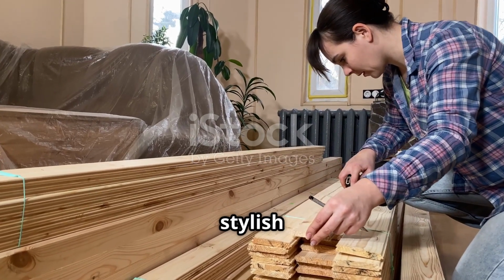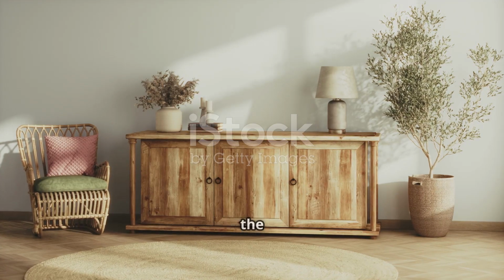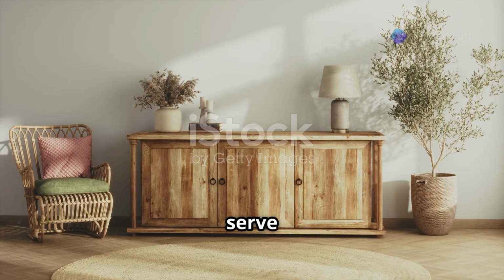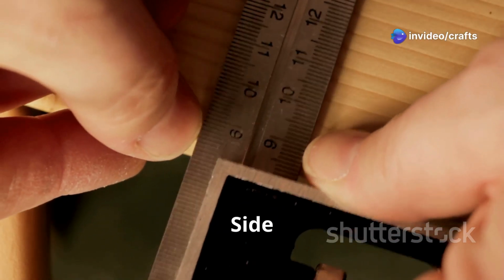Now let's create the stylish cabinet that will house our Murphy bed. This cabinet will not only conceal the bed when it's not in use, but also serve as a beautiful piece of furniture. Step 1. Cutting the side panels.